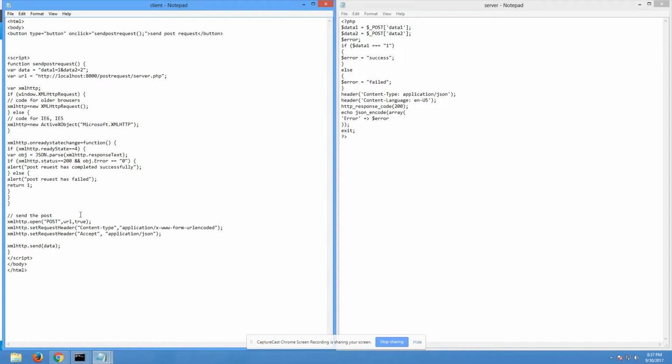If you didn't do asynchronous, it would run these set headers. You can set all the headers you want; I usually just use these two. So it will open it, set headers, send data, and then right after this line, if you sent it not asynchronously, it's basically just going to block the code and wait right here. You really don't want your web page freezing, so you want to do asynchronous.